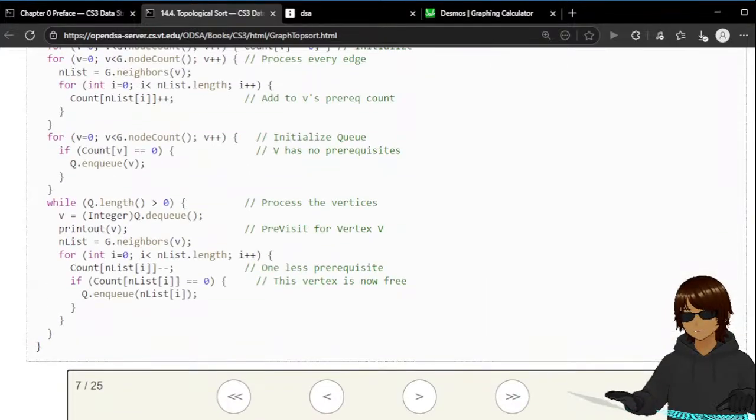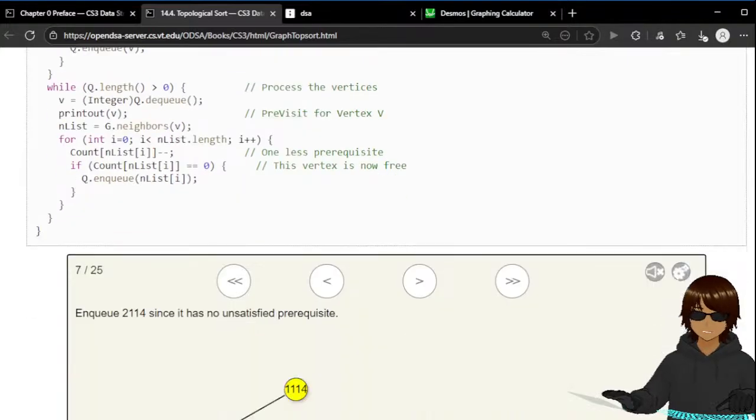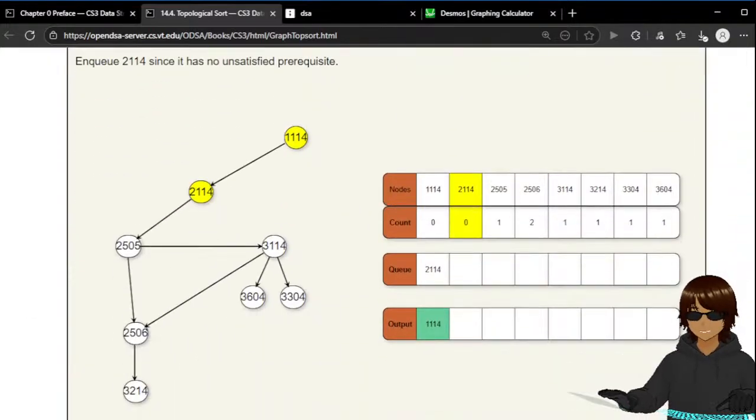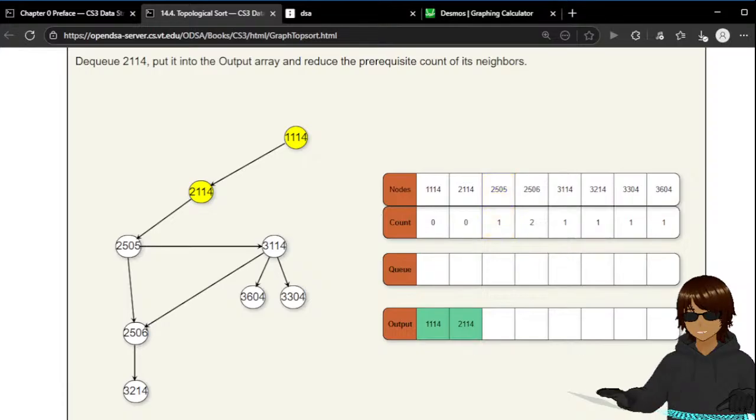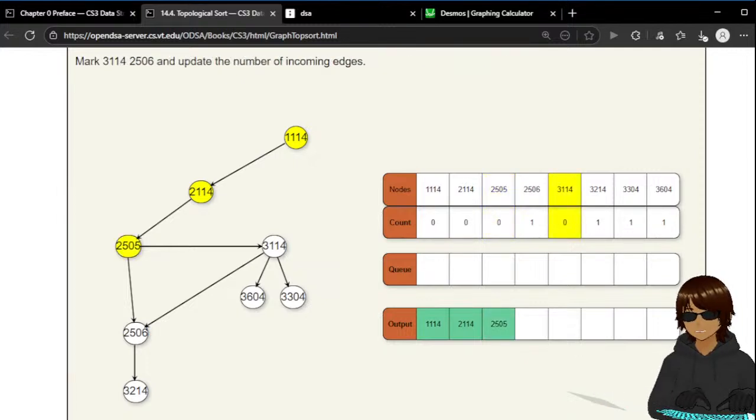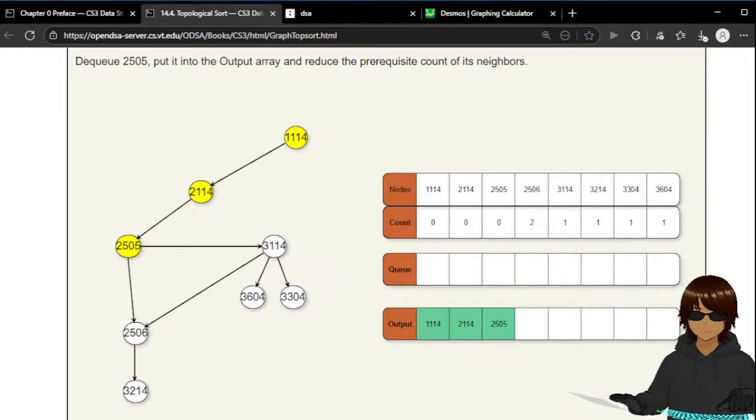And in the next loop, 2114 will dequeue, and then decrement the count. And then the next one is 2505, so decrement it. Since it's 0, you output it. Similarly, we have 2506 and we have 3114, decrement both of them.